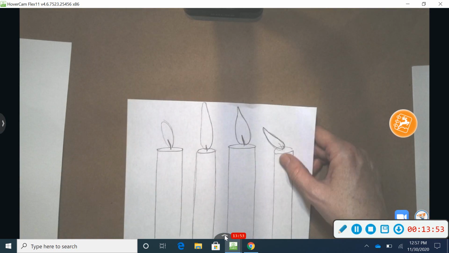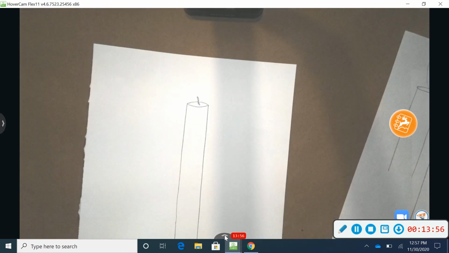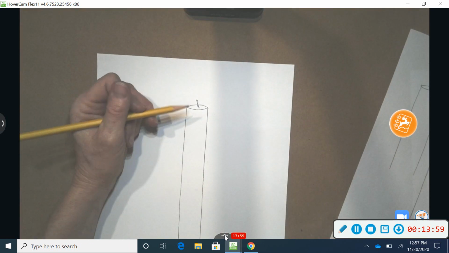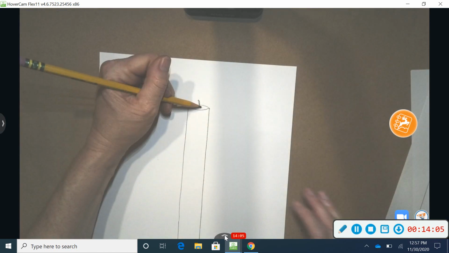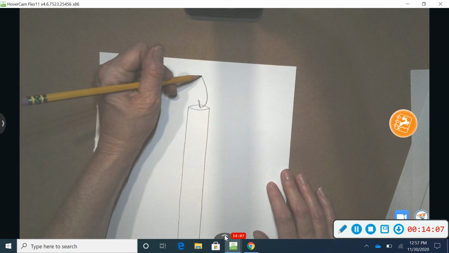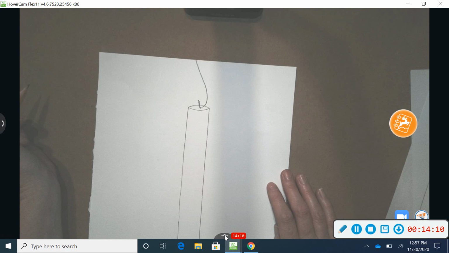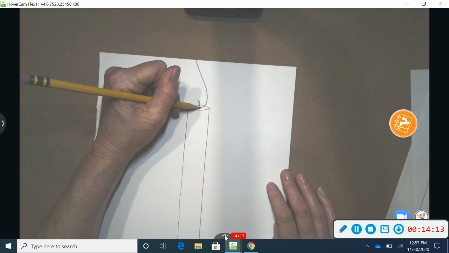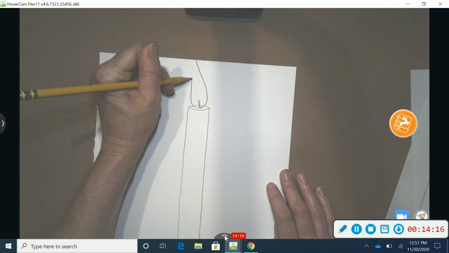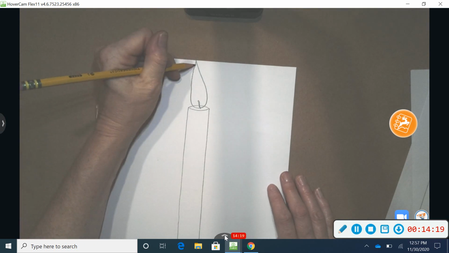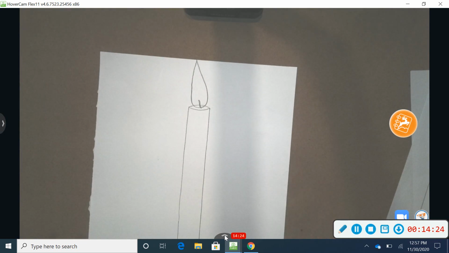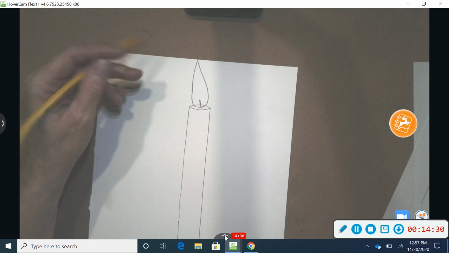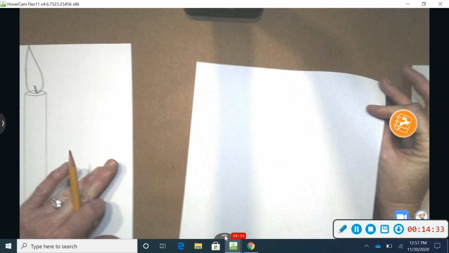So anyways, that's what we've got going on. There are lots of different kinds of flames you can do. You could do the oval one, but I'm going to curve it to a point and curve it to a point. Okay, so here we go. I'm curving it to a point on one side, and I'm going to curve it to a point on the other side. So I have a nice big flame. And remember, if you can't do a curve to a point, you can just do an oval.